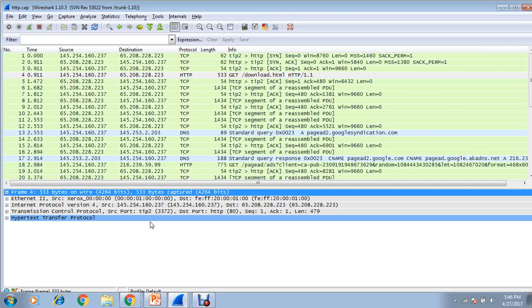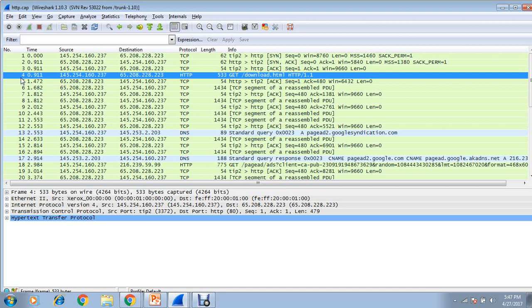So now we will be giving you the basic overview of packets and the different parts they are broken into. In this, you can see I'm choosing this packet. You can see that it is a GET request. Whenever you want a web page from servers like FB, Twitter, etc., you have to send the server a GET request, and the server sends you the HTML file, which can be an image or something else.